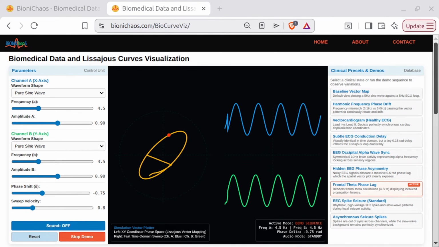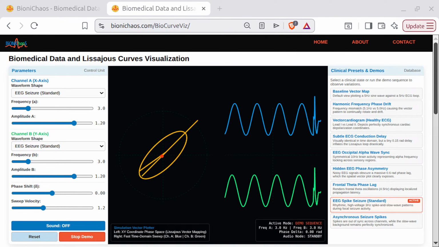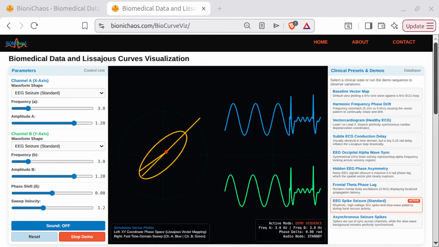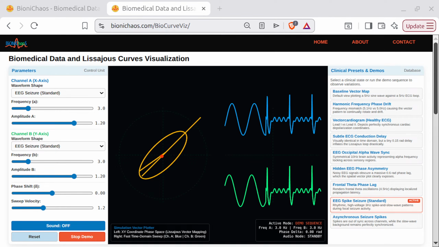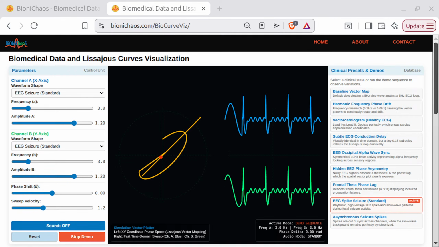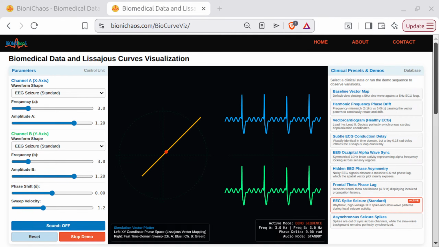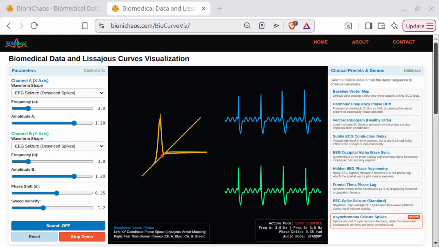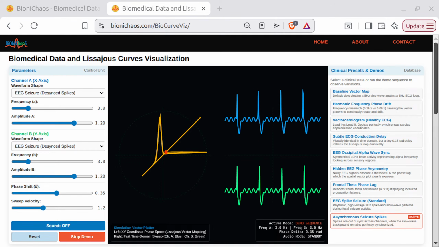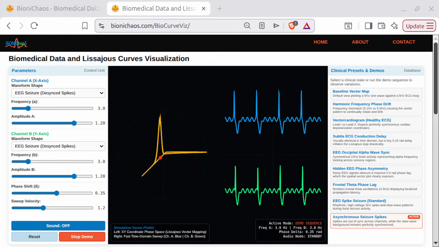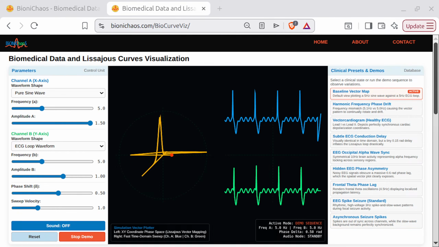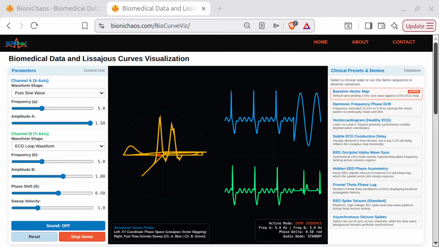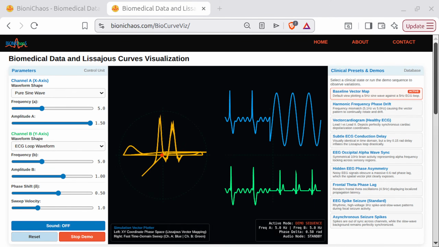The subtle ECG conduction delay preset is a premier educational module. In the time domain, the two leads appear perfectly synchronous to the naked eye. However, the Lissajous plot immediately balloons into an open loop, visually demonstrating a 0.15 rad micro delay, the classic precursor to early bundle branch blocks or localized myocardial conduction damage.